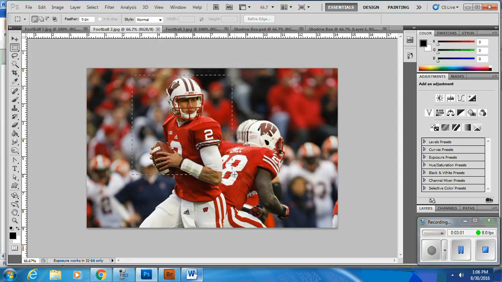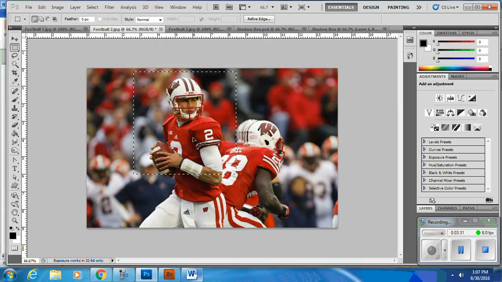If I hold my Shift key while I'm drawing with the elliptical marquee tool, it will give me a perfect circle if I hold the Shift key. So again, that Shift key is kind of by default a locked tool. So just try to remember that. And then I now have a perfect square. And the tricky part that people have is they think they have the move tool because those tools look very similar, but I'm only moving the marquee selection, or we call it often the dancing ants.